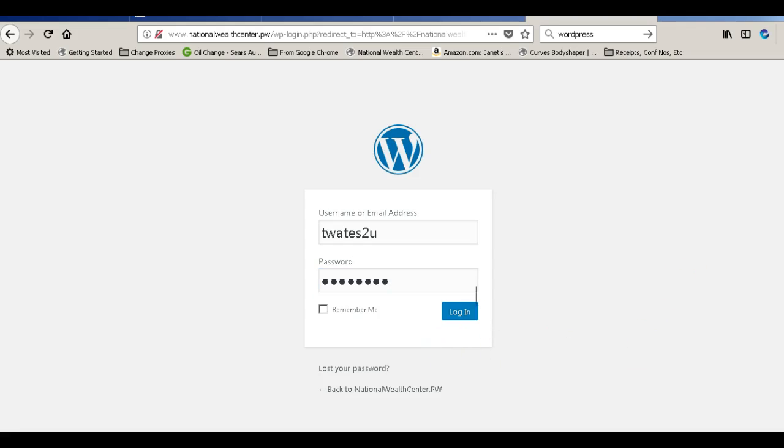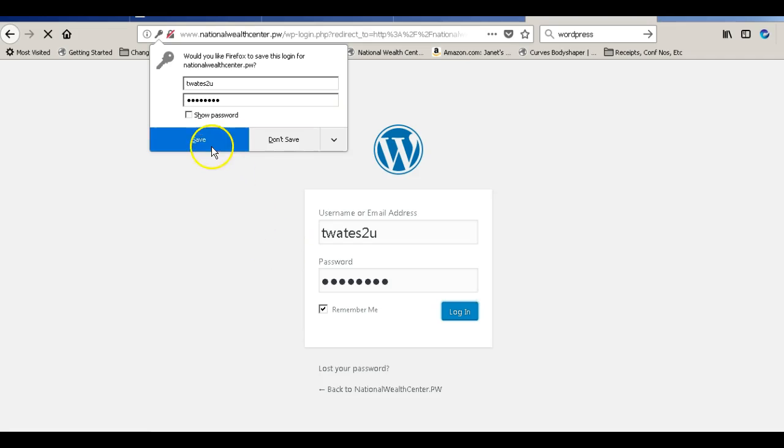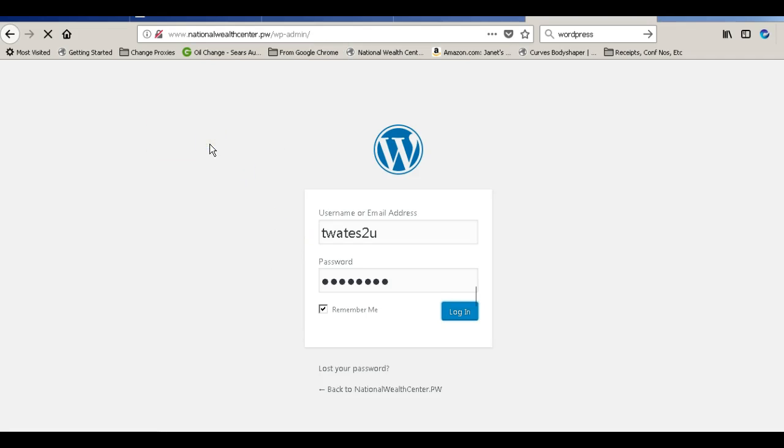If you lose your password in the future, you can click here, lost your password. You can choose to make the computer remember your password and username, so you don't have to keep remembering them. Click log in. It will automatically save.